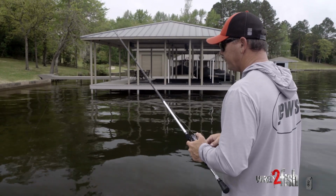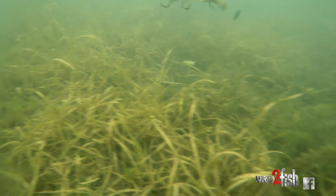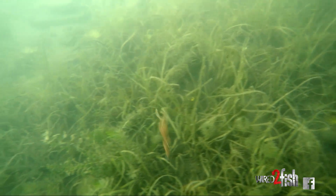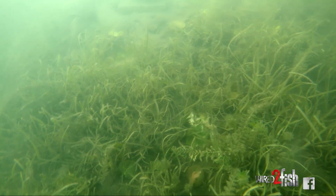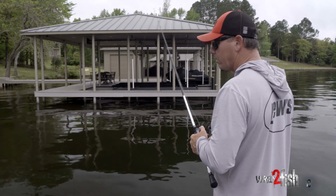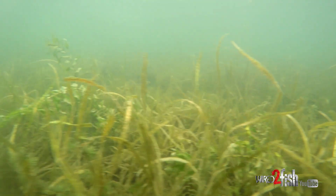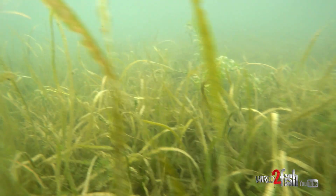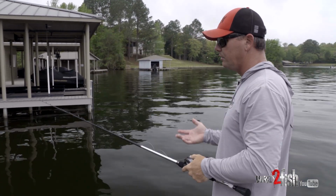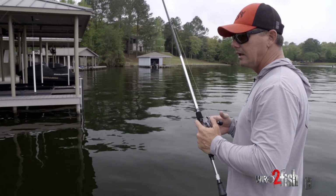When you're Texas rig fishing, everybody kind of resorts back to lizard or big baits, things like that. And really, a lot of it depends to me on how much pressure the lake gets, the time of year, and the water color. If you've got really clear water, you've got to remember a lot of times the fish are not going to want something that they can get a great look at, like something with a bunch of appendages in super clear water, especially on highly pressured lakes. Those fish can get a look at it, and it's not that natural of a presentation. I prefer to use those bulkier baits in dirtier water.